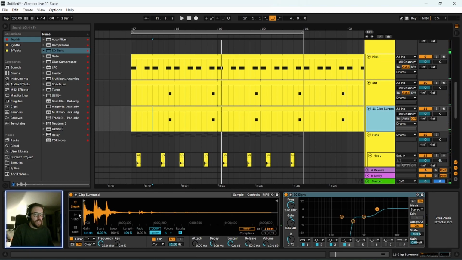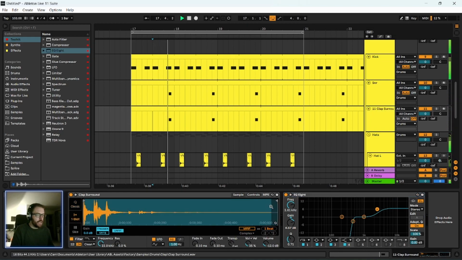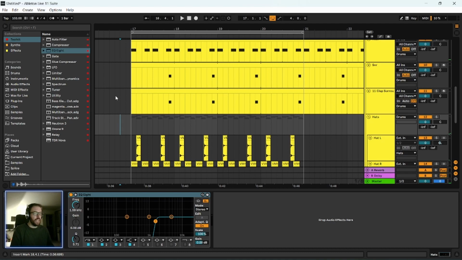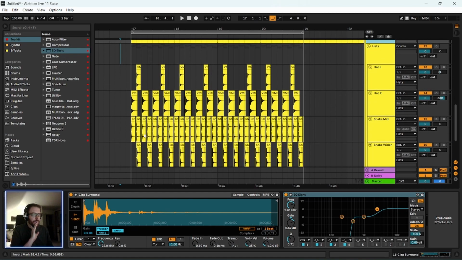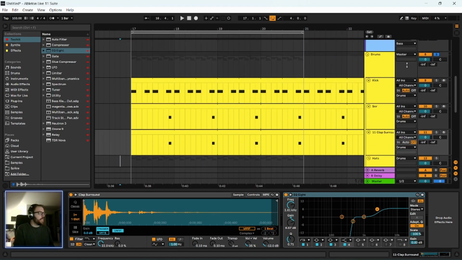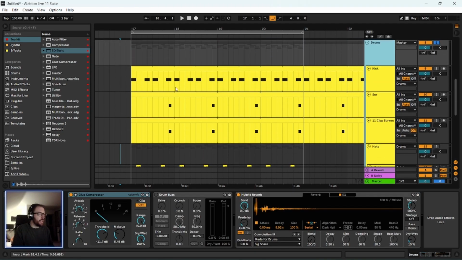Like it. Maybe turn that into a one shot as well. Nice. Gives it a little bit more flamminess. It's like a 3-stage clap there. Okay. And now I think we need a little bit more of a groove to bring all of this, make all of this sort of feel like it's sitting together a bit more.